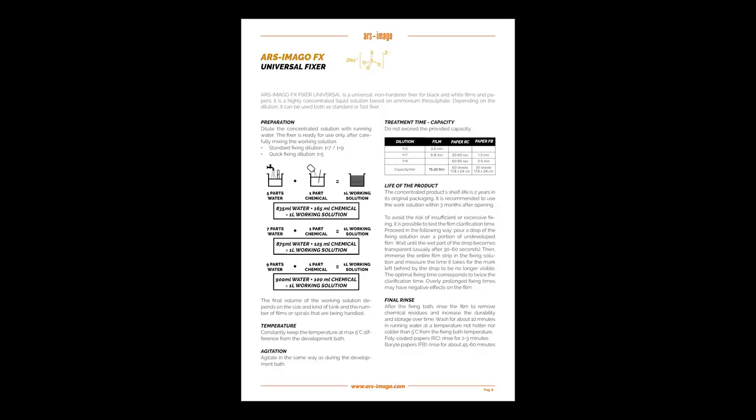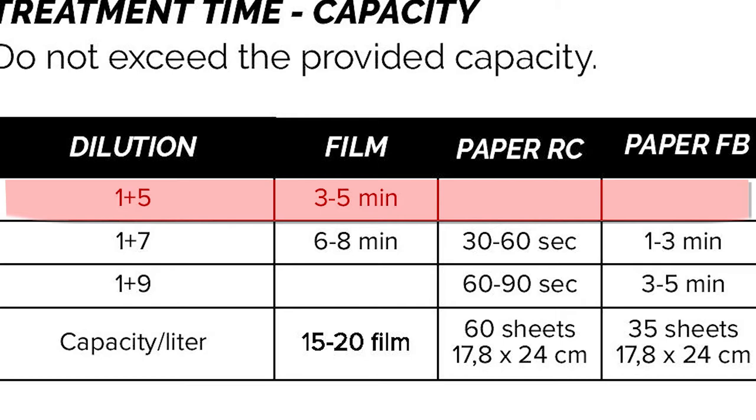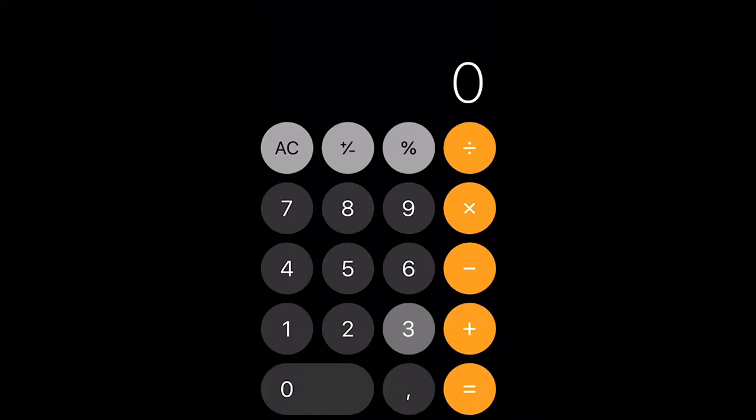The dilution ratio for fixer is a bit different due to the timing of your film. The dilution for this certain fixer and this 3 to 5 minute film is 1 + 5 = 6. As we did the division for the film developer and the stop bath, we would do the same for our fixer, which is 375 cc's, divide that by 6, we get 62.5 to get the perfect solution.